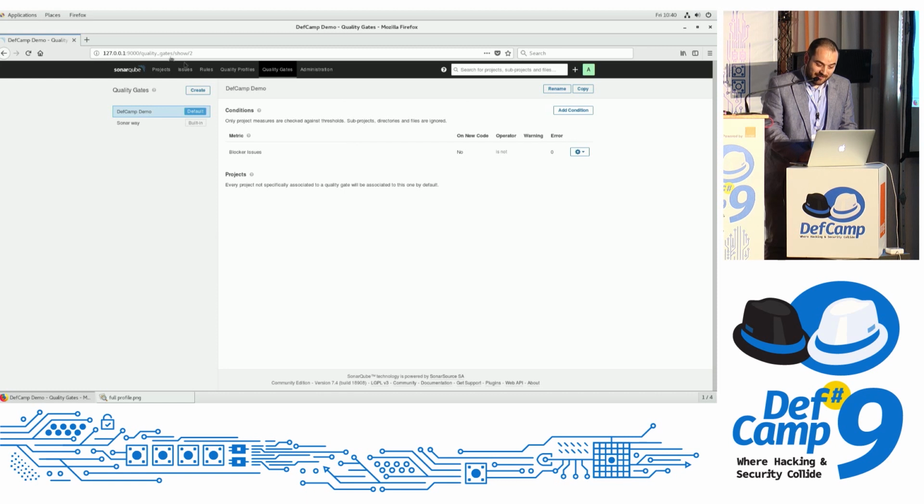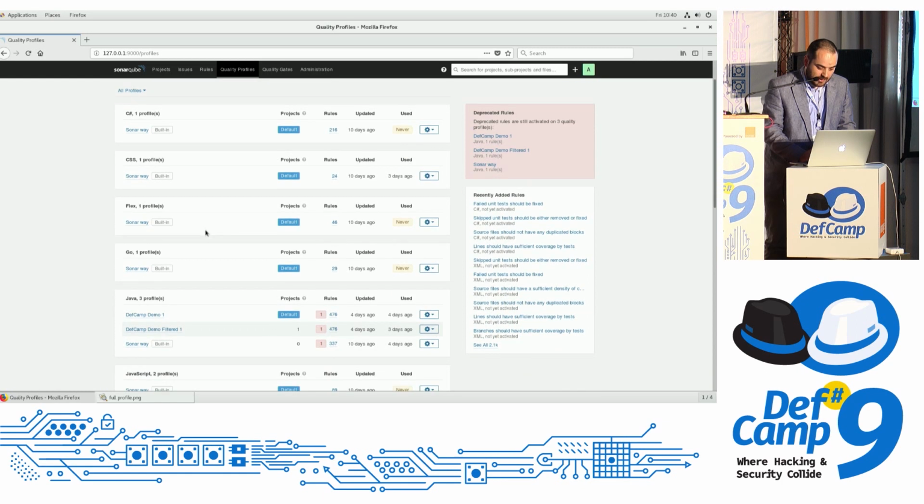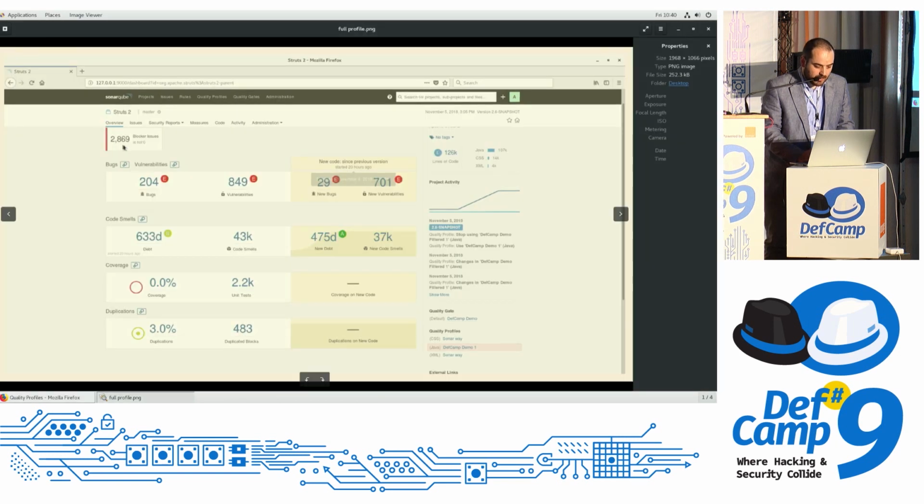The project we've picked is one very dear to us. It's Struts 2, you know? We've picked this up. And with the initial profile, DefCamp demo 1, that I've set up, we had more than 2,800 blocker issues. Now, what's a blocker?